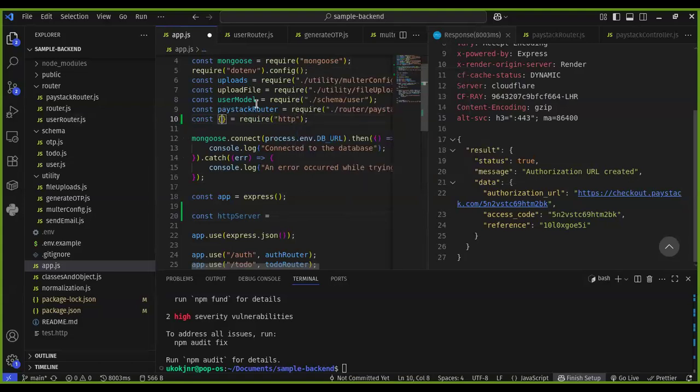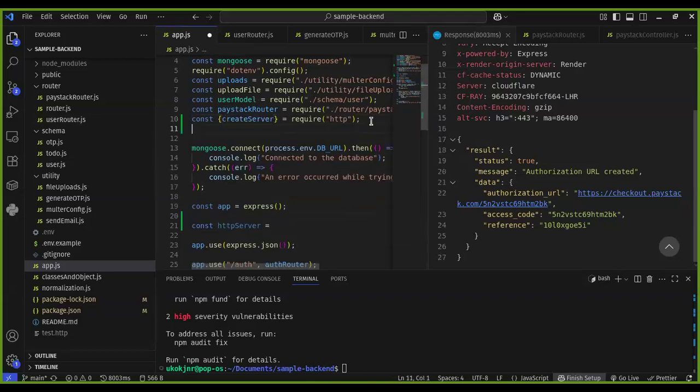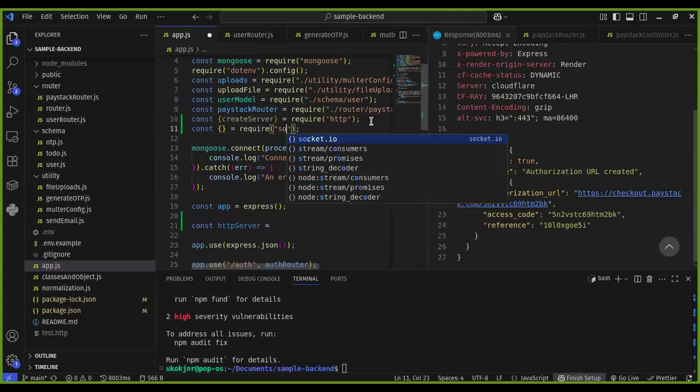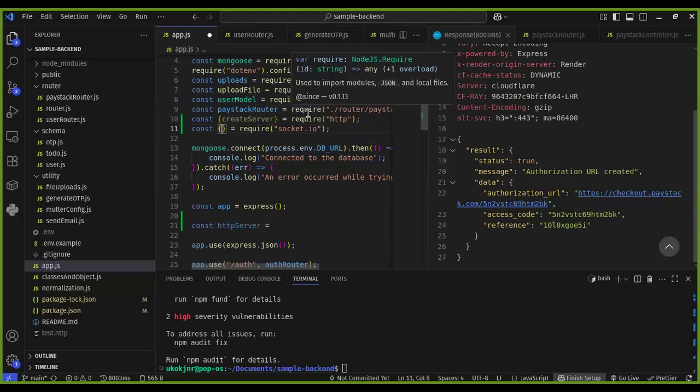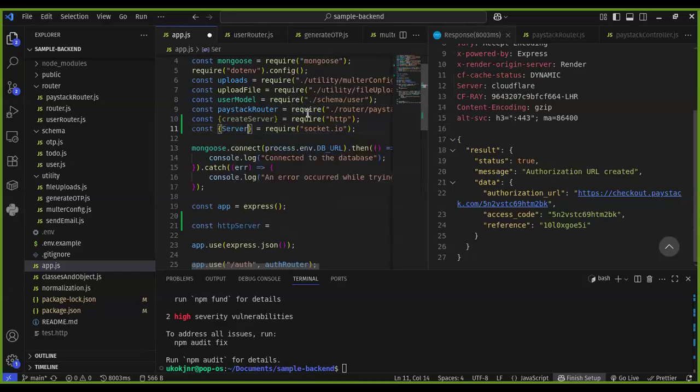What you would bring out of here is createServer, not server itself. Then you bring out Server from socket.io. Yeah, I wanted to do it the other way around by mistake.